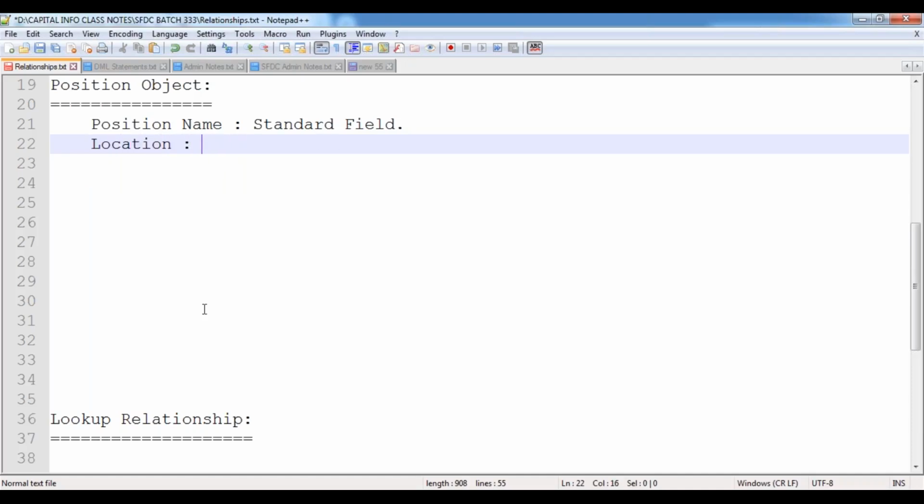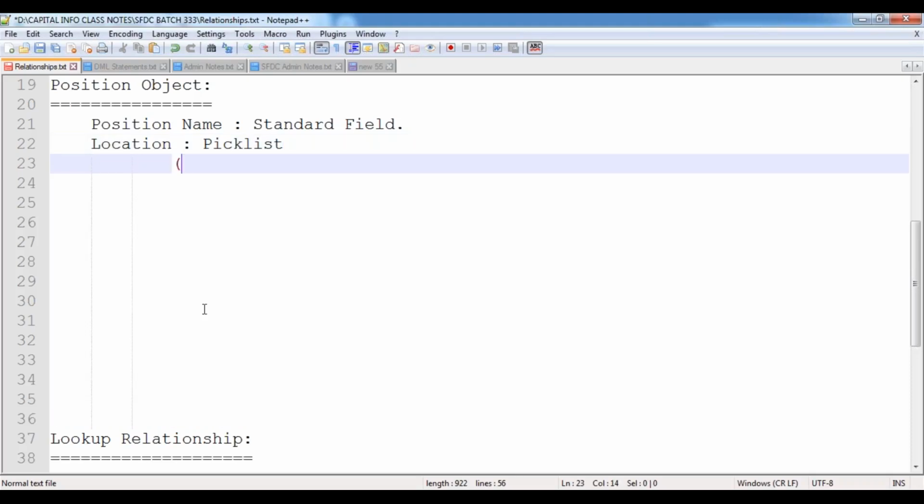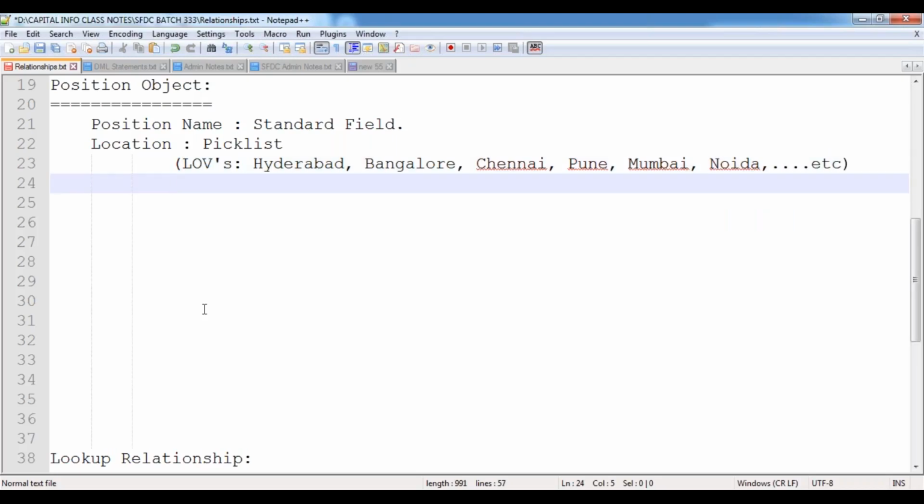Location will be of type picklist, where I would like to populate some list of values, like Hyderabad, Bangalore, Chennai, Pune, Mumbai, Noida, like that.